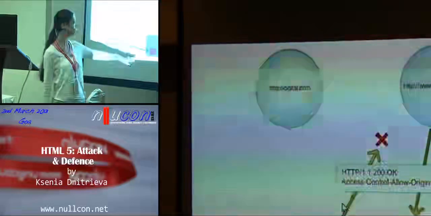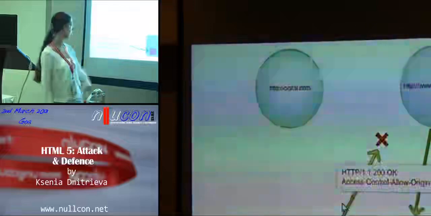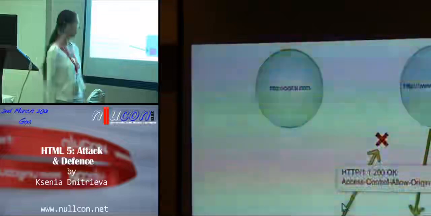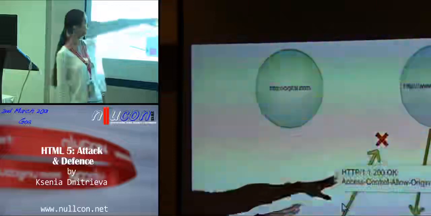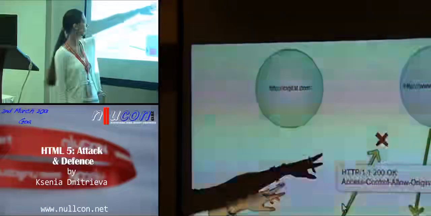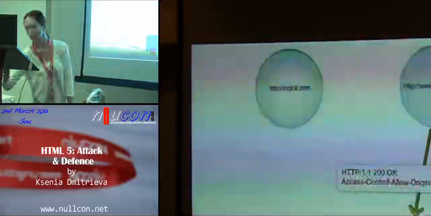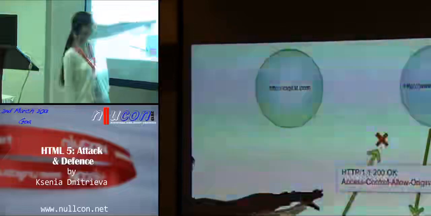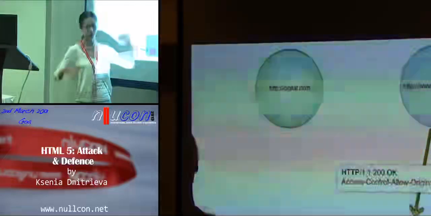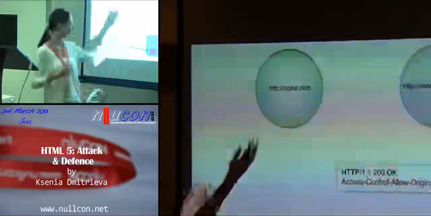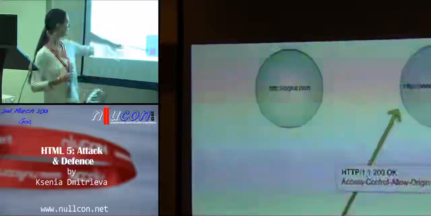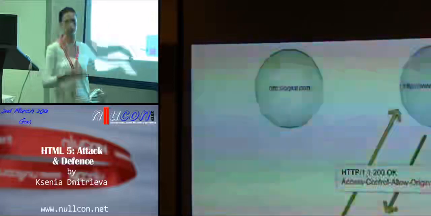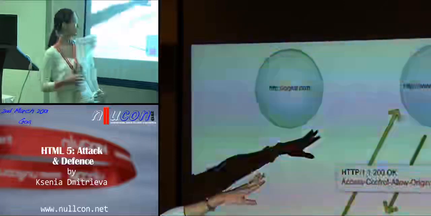Then if we have a third-party domain, a third-party iframe that comes from maliciousAttacker.com that sends a request to example.com, the origin is not digital, so the request is not granted. But if we set the Access-Control-Allow-Origin to a star, which means any domain can access it, then we get the response back, and the malicious domain gets the data that was not intended for it, because it was listed as a star, as a wildcard.